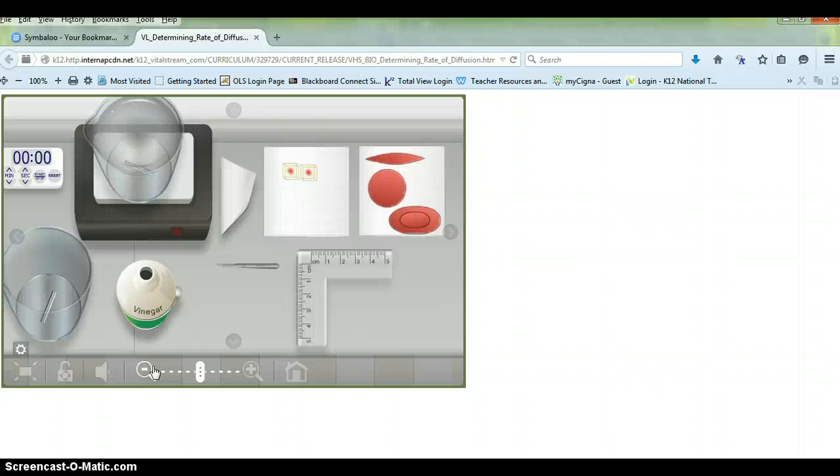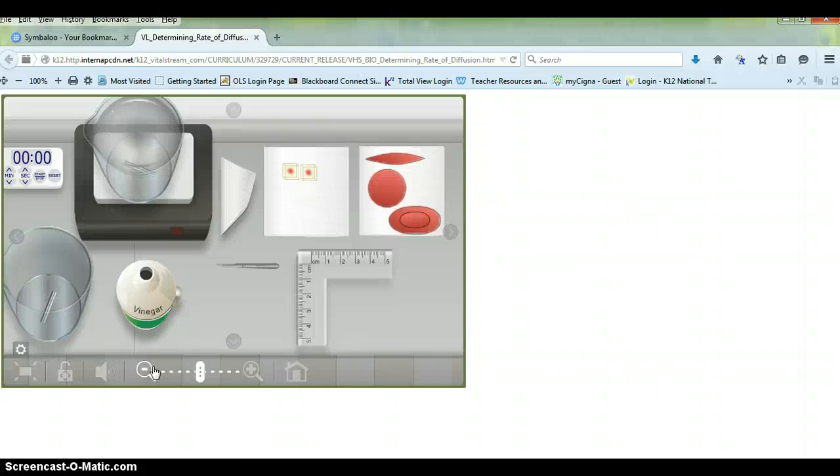The length of side of the cube was, this is our 1 centimeter cube, and you'll write down how far, the distance the vinegar diffused. So if you're using centimeters, you would put 0.3 or 0.4 or whatever you get, but you could use my numbers, 0.3 centimeters.